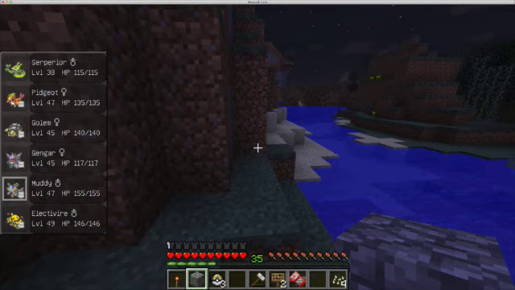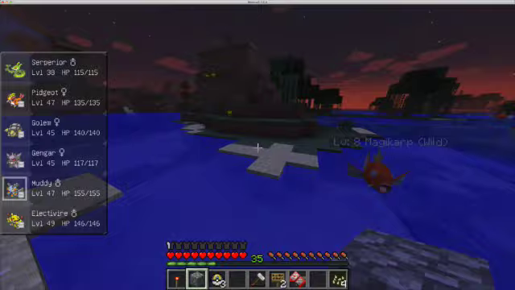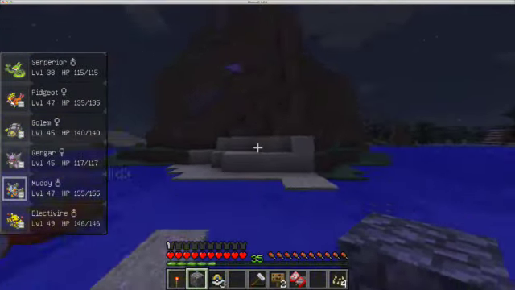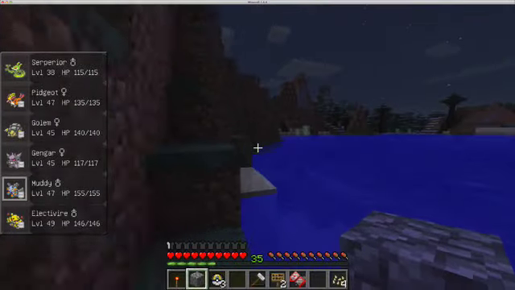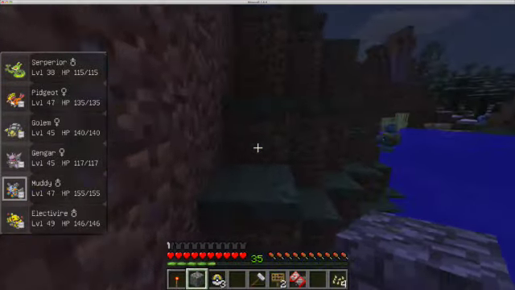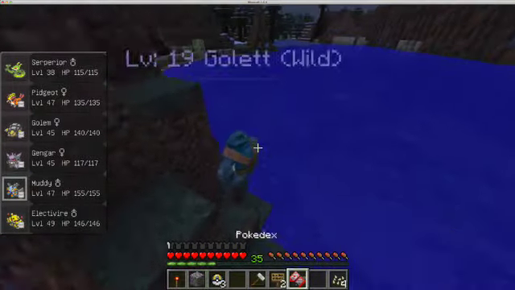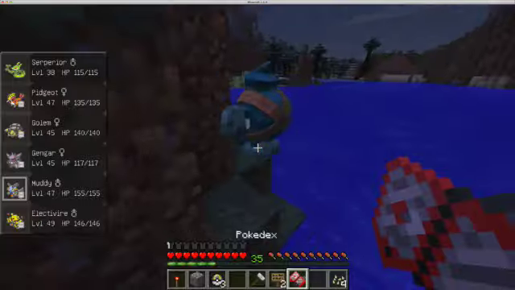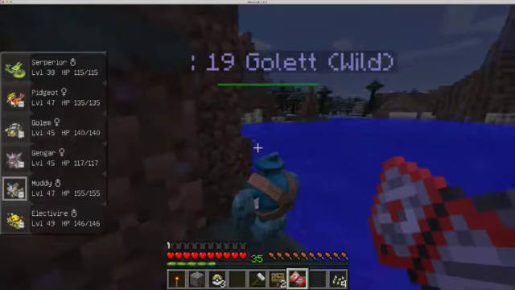Alright, how's it going? I'm Best Lux here, and I'm back, and I'm upset to say the Sheldon, whatever it's called, got away. It despawned on me, and I'm quite upset because I didn't even get it on my Pokédex. What is that? Golett. All right.